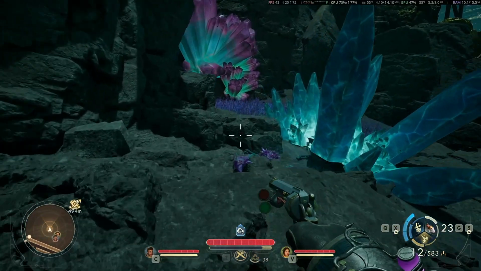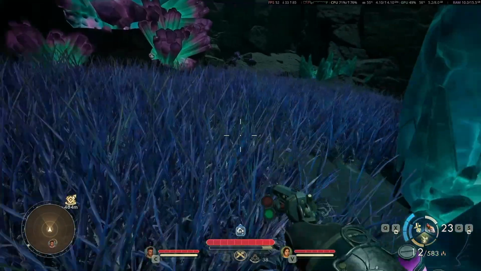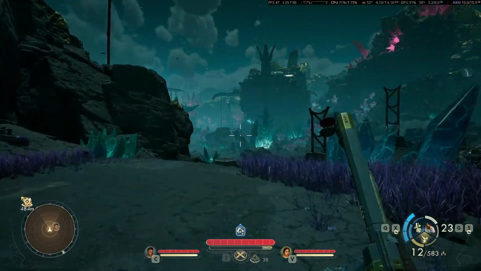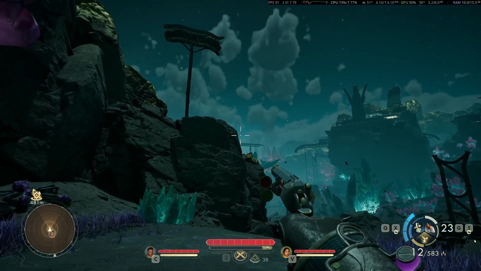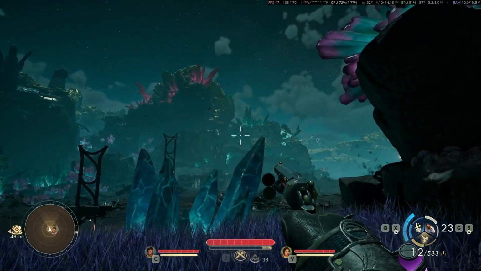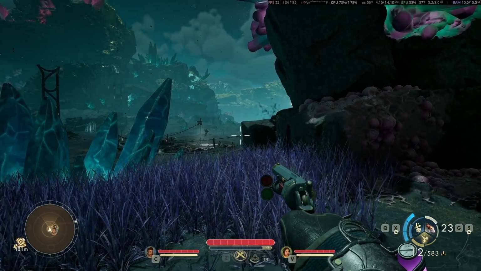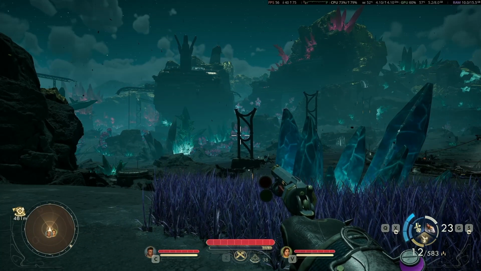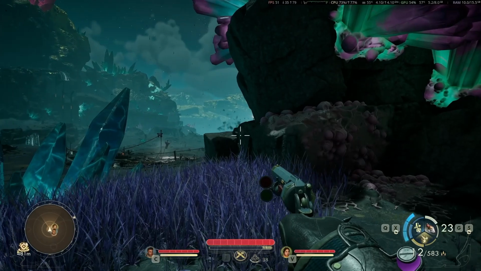Stable. That's the word. So we see 45 there. We're just running around seeing how it goes. Then we'll stop and just pan over. And you can see there's a lot of frame dips. You can see in the graph next to it where the frames drop and come back up.